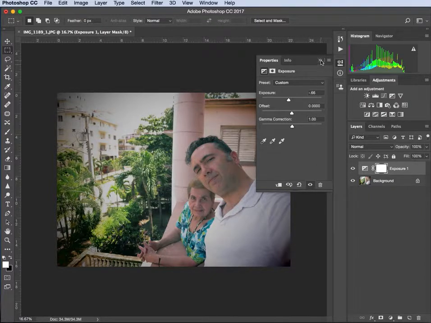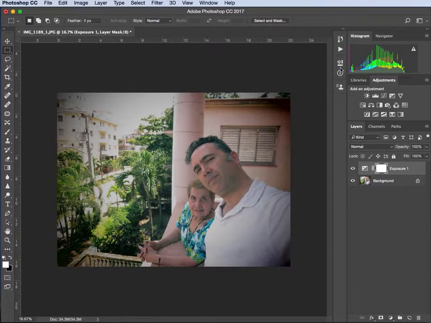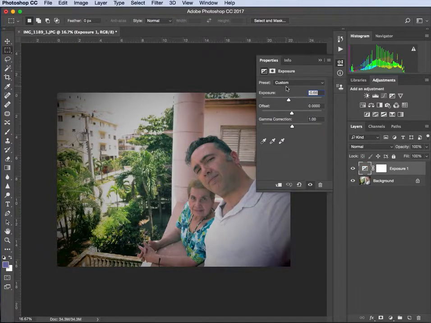And as you can see, once I minimize this back into the window, it is an adjustment layer just above my background. If I want to go back and make some additional adjustments, I just double click on the icon for the adjustment layer, which is right here. I don't click on the mini thumbnail image in the adjustment layer. I actually click on the icon, so I'm going to double click on that. As you can see, it opens it right back up.